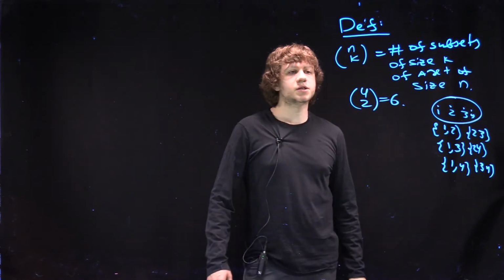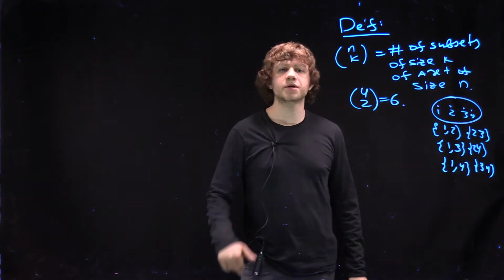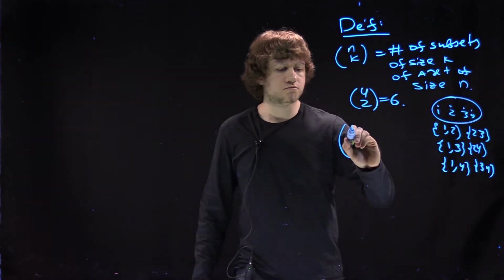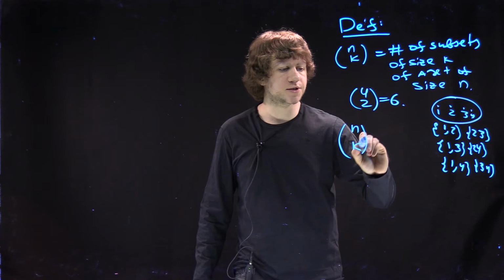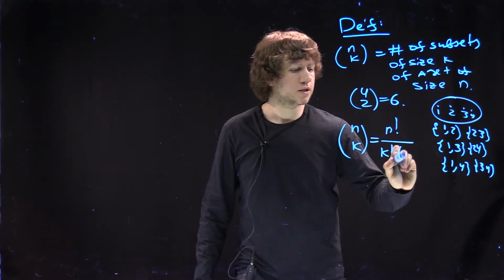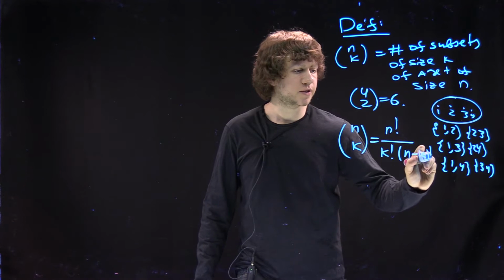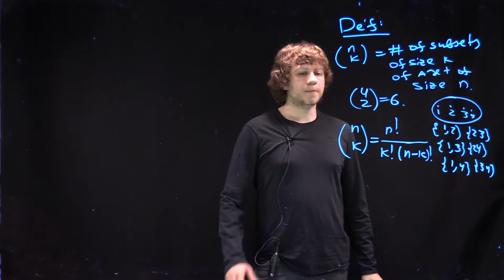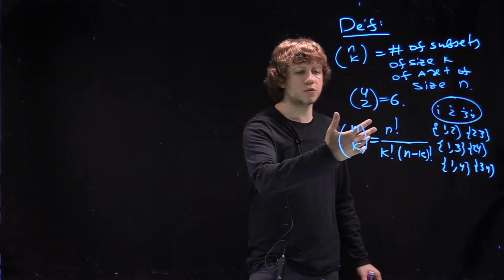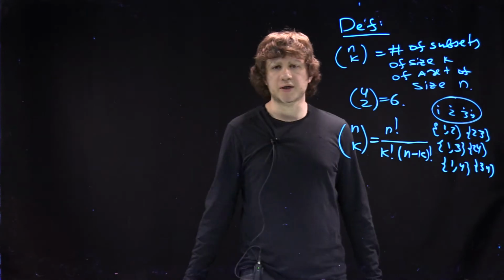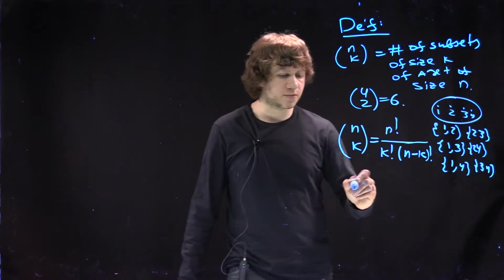Of course, there exists an explicit formula for it, and I guess maybe all of you have seen it. It is n factorial over k factorial times n minus k factorial. So why is that the case? If you want to prove a combinatorial equality like that, you need to know some basic principles. So what are the basic principles?